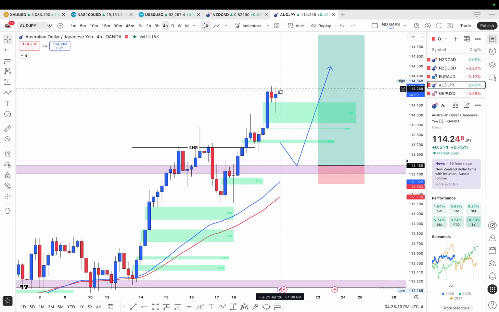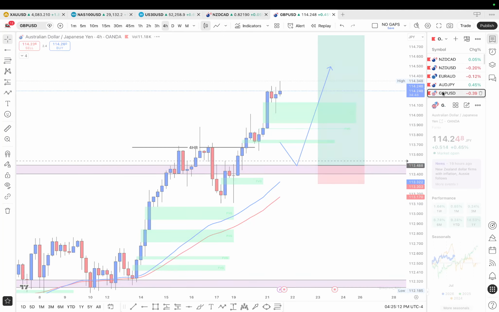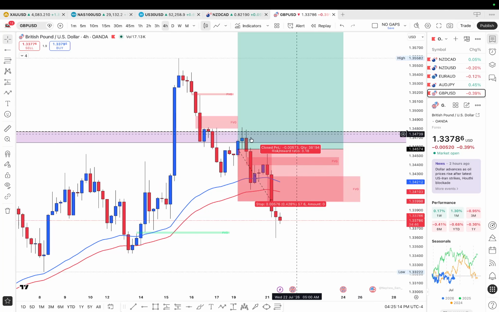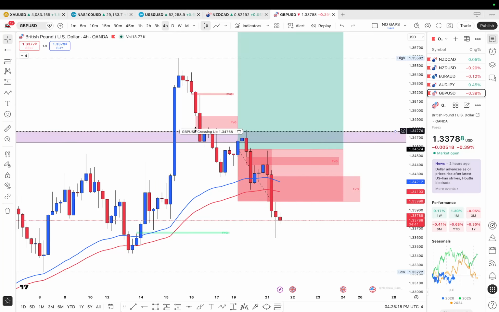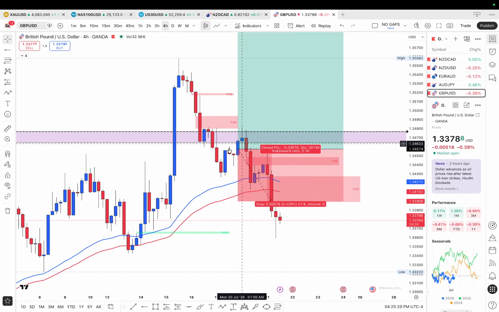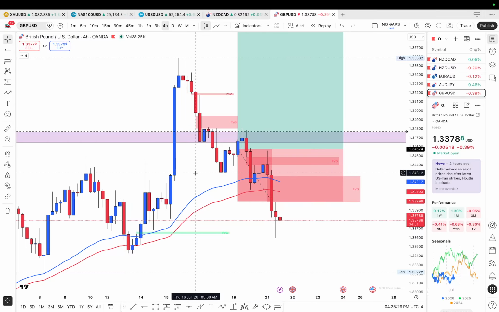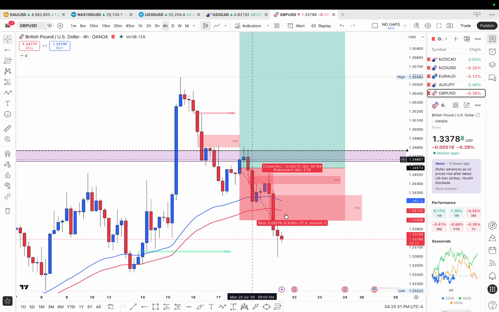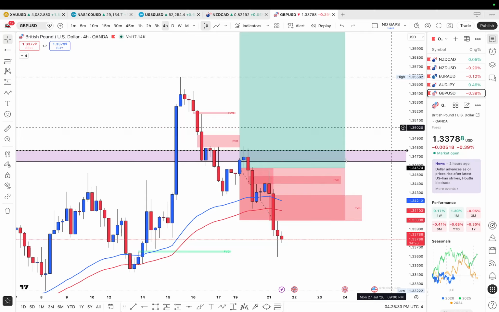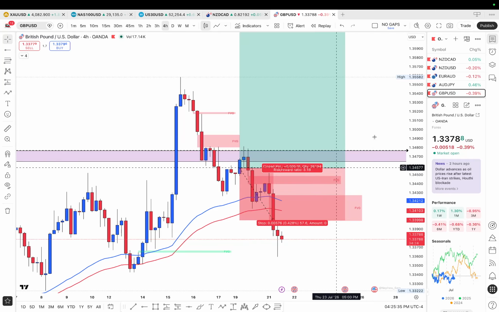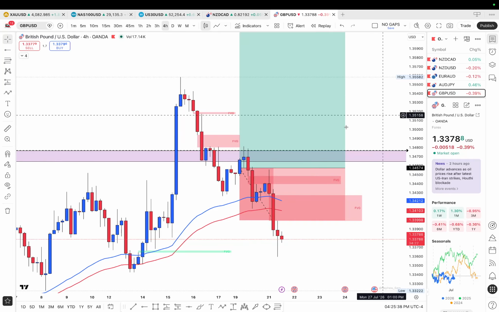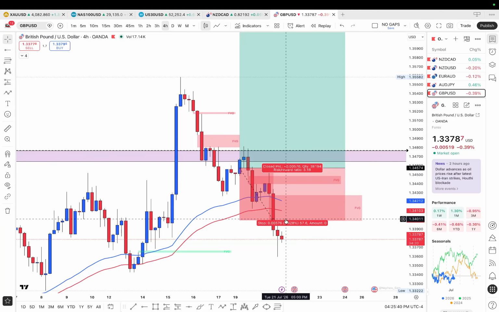And GU, I think in the short, I was telling you guys I was in this as well. It was Sunday, but this is breaking my rules. I needed the price to come take out these highs. It never did, so I ended up closing it before any of this happened. I actually ended up closing it, probably break even. I made a couple bucks. And then, as you can see, I would have lost. See what I'm saying? I would have lost on this trade for no reason because I broke the rule. You know what I mean? So that's what I'm trying not to do. Yes, I might miss the perfect entry sometimes, but I avoid all of this.